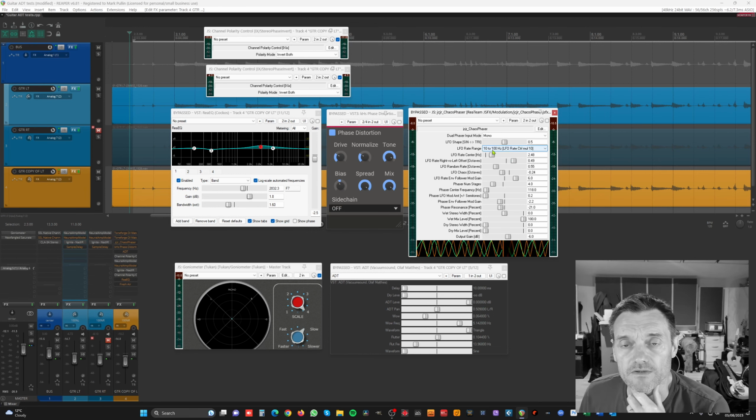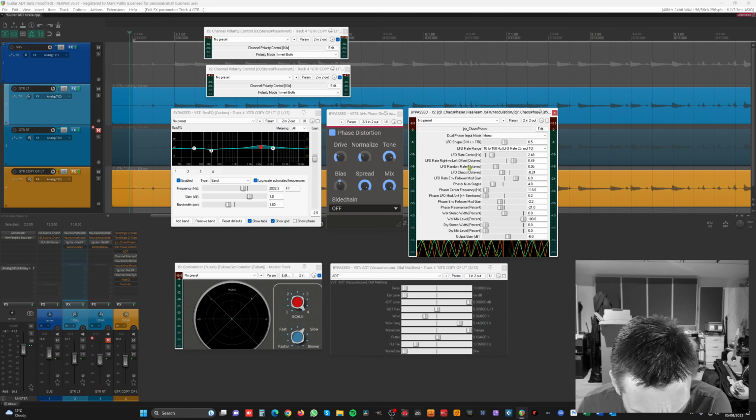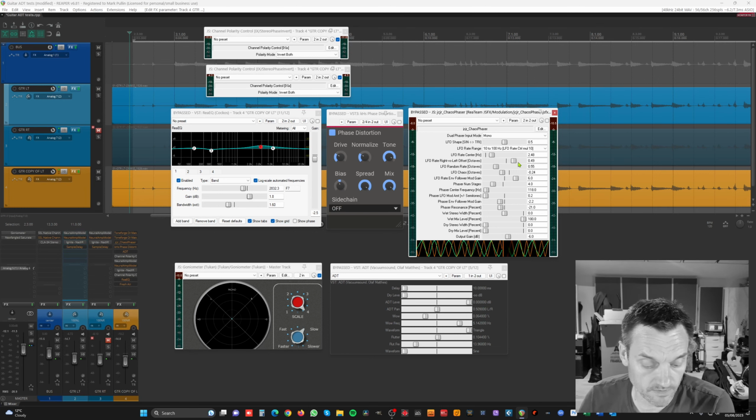I'm not going to play with these settings because I quite like them where they are. And then you've got the rate center, which is a separate control to give you more finite control. So I believe at 10 to 100, it's got a multiplier of 10, I think. So when this is set to, as I've got it, 248, that's like 24 hertz or whatever. Moving on down, what we've got left, LFO rate right versus left offset. The way you set this is -1 to +1 octaves. And basically 1 octave is doubling of the frequency up, and an octave down is halving of the frequency. So that's how that's working.